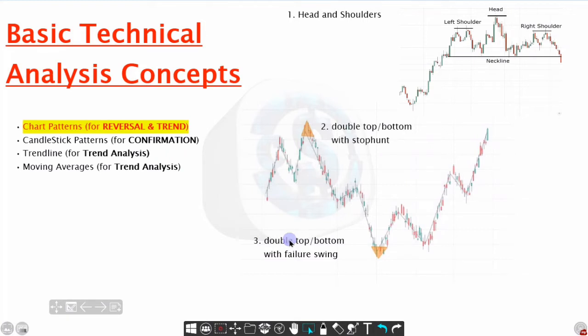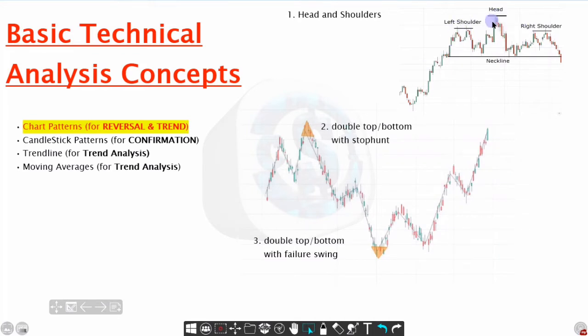We've actually looked at double top and double bottom before. We used it in this particular series of videos when we were looking at, I think, the railroad technique, or thereabout. But we did say that a head and shoulders pattern is a very good chart pattern for reversal, and you also have the inverse head and shoulders pattern, which is a bullish chart pattern. This is bearish. This is the head and shoulders pattern.